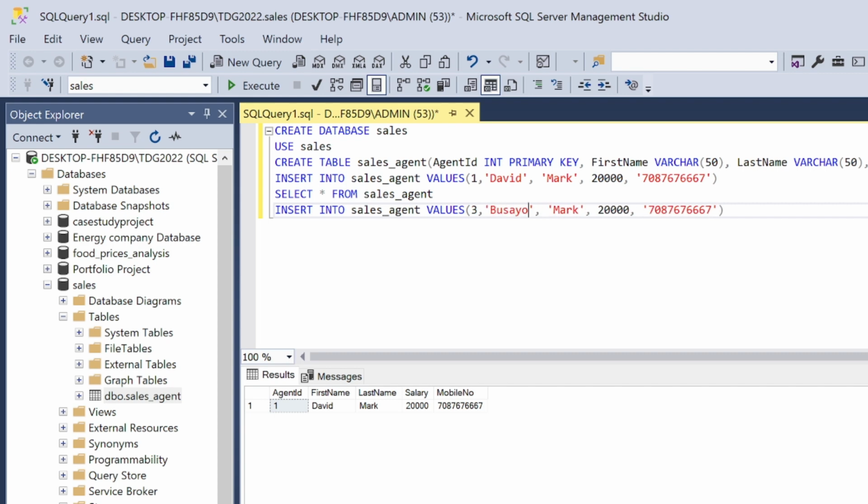The first name of the agent is Busayo. The last name of the agent is Walter. The salary of the second agent is 30,000, and then we change the phone number.